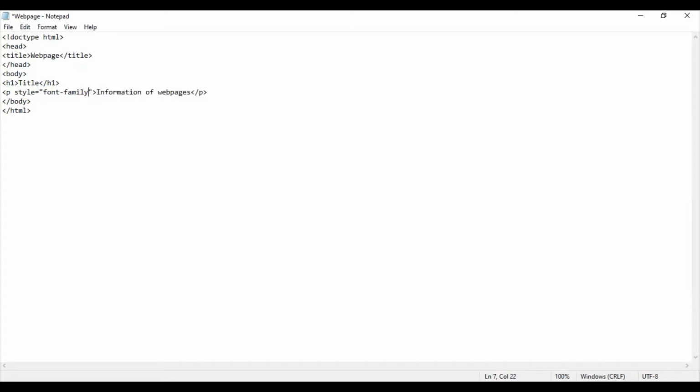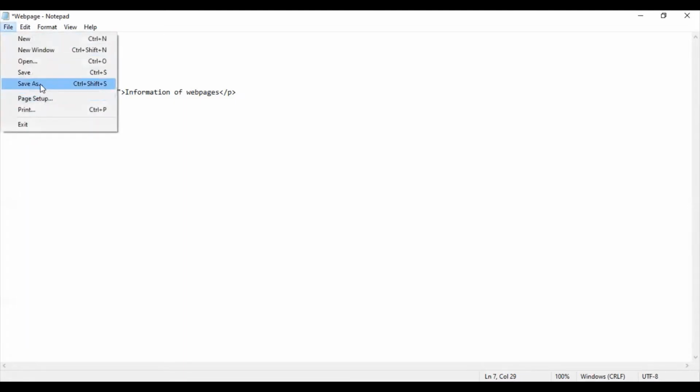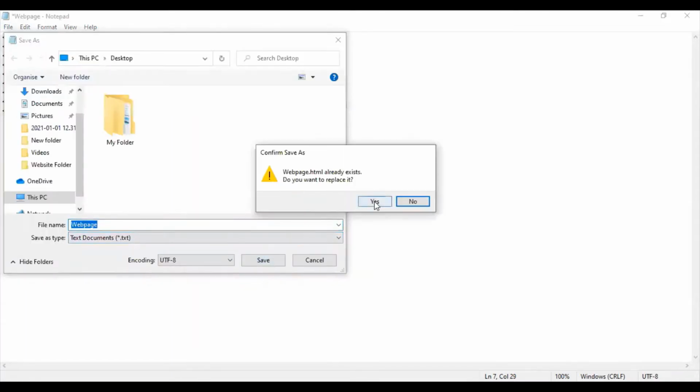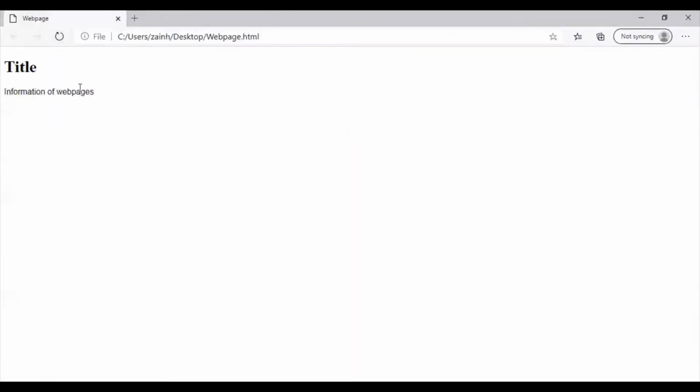Web pages support many fonts, but some of them are not supported. So let's take the ones which are supported. The supported fonts can be Garamond, Arial, or Times New Roman. Let's go with Arial, and then put the semicolon. Why are we putting the semicolon? Because that will be telling the web browser that this is the end of the formatting section. Save it. Check our web page, and you can see that the font style has been changed.